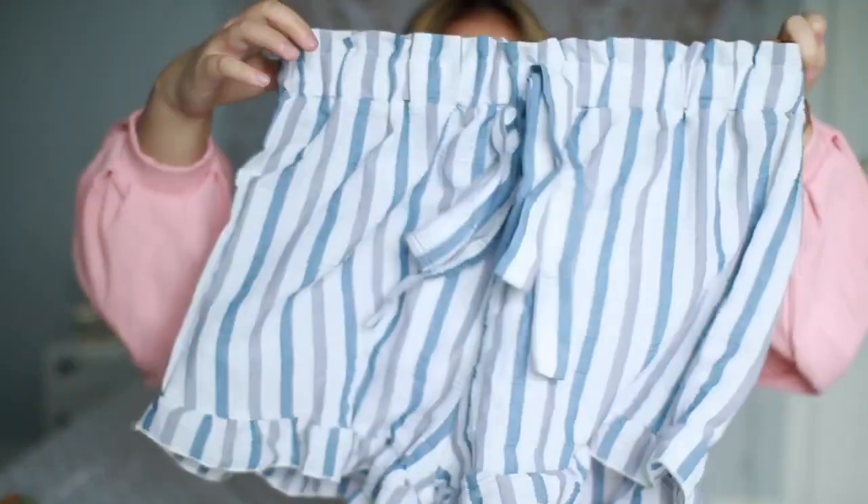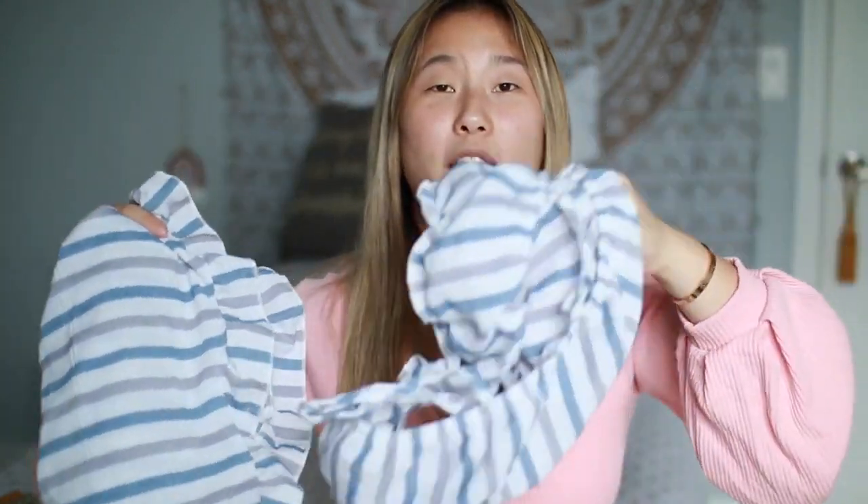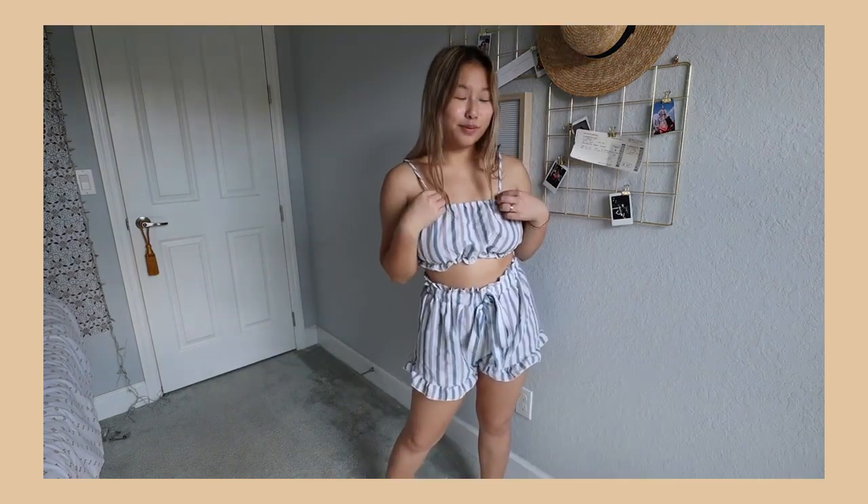The next few items are sets — the top and bottom match. Take this striped pants set for example: I love the pattern, it kind of reminds me of the boardwalk at Disney. It's similar to my bathing suit with the thin straps and bandeau top. My one issue with sets is you can't mix sizes — you have to pick one size for both pieces, so I had to compromise. I love the design but the fabric is a little see-through and thin. I definitely recommend checking out their sets since they're super cheap and you get an entire outfit — and they're really flowy and comfortable.